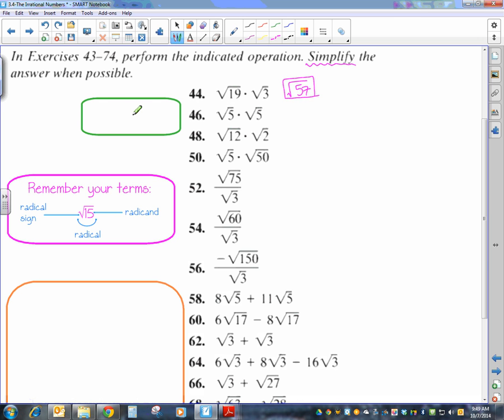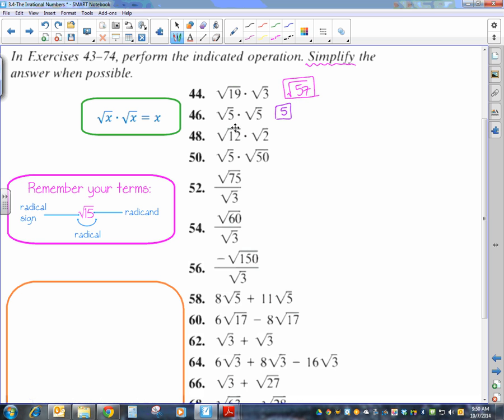You can multiply it out, but one of the things that you really want to remember is that the square root of x times the square root of x equals x. So this would be the type of problem that I don't care if you write a middle step. The square root of 5 times the square root of 5 is that radicand that's underneath. So it's 5. If you go the long way and multiply it out, it's the square root of 25. What's the square root of 25? It's 5. So just keep that in mind as you go through.